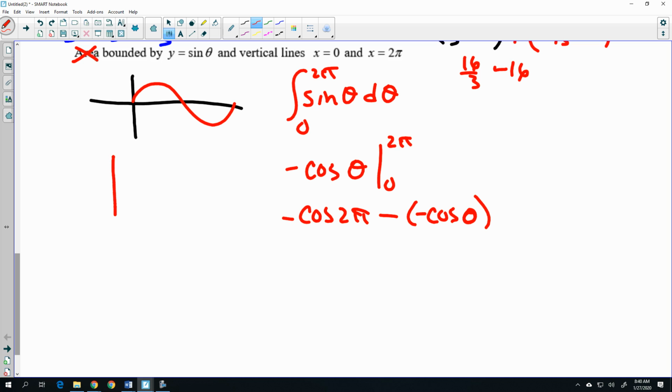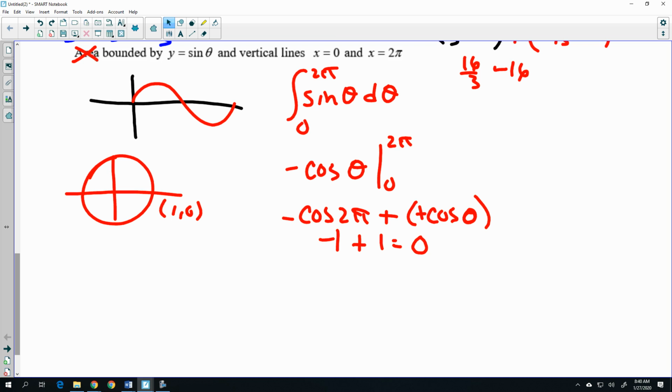Oh, come on. You've got to know that. So would it be -1? Because that negative there, it is 1, and I put a negative. 2 negatives make a positive. Would you agree? When I distribute, what's the cosine of 0? 1. And so what do I end up with?